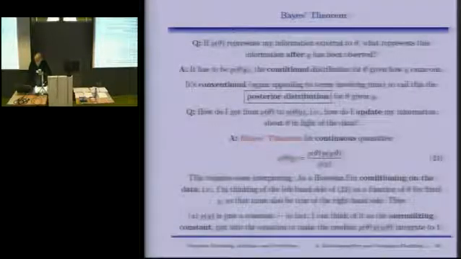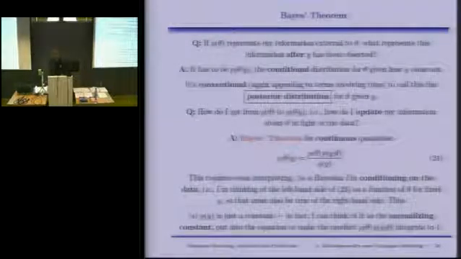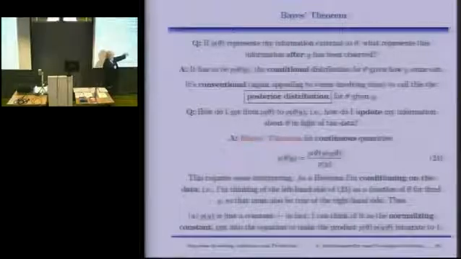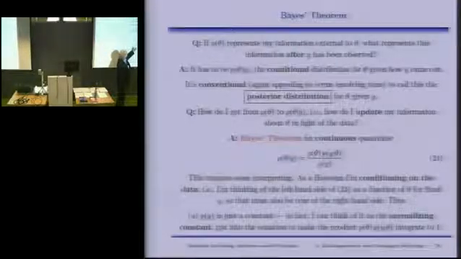And then the last implementation question: how do you get from the prior to the posterior? How do you update your information about theta in light of the data? The answer is, it has to be some version of Bayes' theorem, except for continuous quantities. You remember what Bayes' theorem looked like when we were talking about true-false propositions. It looked just like this, except theta was a true-false proposition A, and y was a true-false proposition D. If you take those and substitute them directly, we get what we had before as Bayes' theorem for propositions. So the question becomes, do I get anything meaningful by just taking the old Bayes' theorem and sticking in quantities that are more complicated than that?